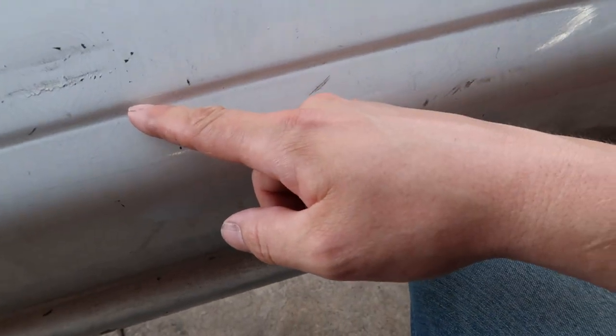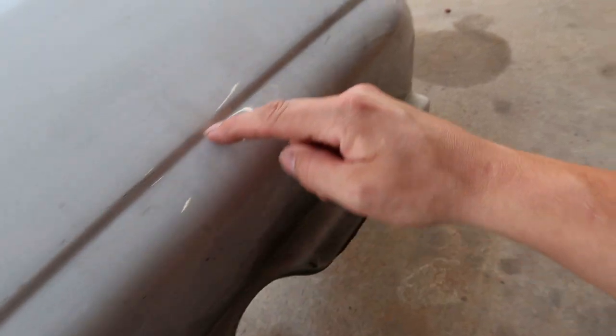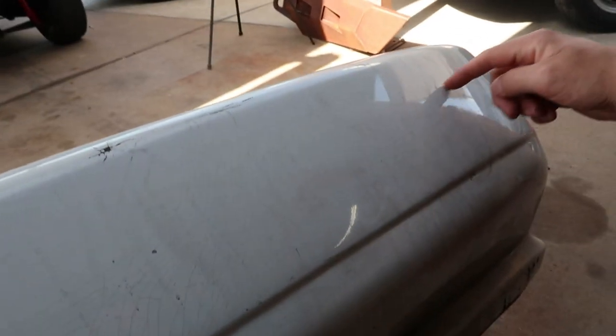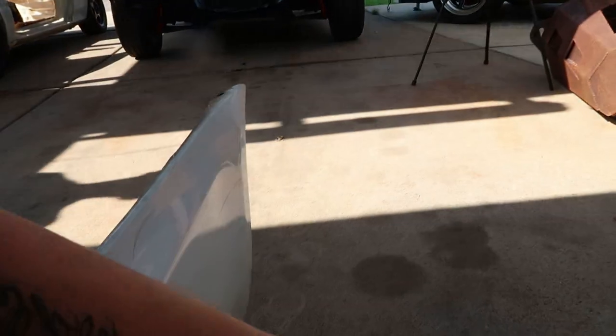All right, so Braven is saying that he wants to cut this thing down on this body line right here, which I personally don't think is up high enough, but he wants to cut it right here and then just taper down on the edges. That's the reason we're not using that bumper we already got, the cut one, because it was cut way up here. It was really short, but it goes all the way around. I don't like looking at the side profile of the car and there being nothing here. So we're probably going to cut it to where it gradually comes up to the height in the back. Let's go ahead and mock it up really quick.